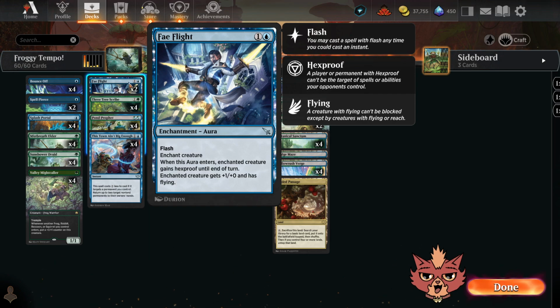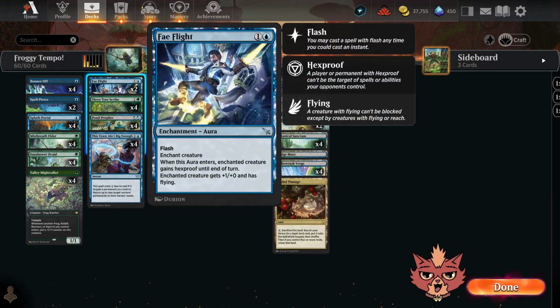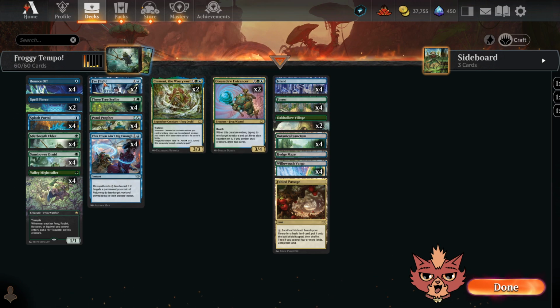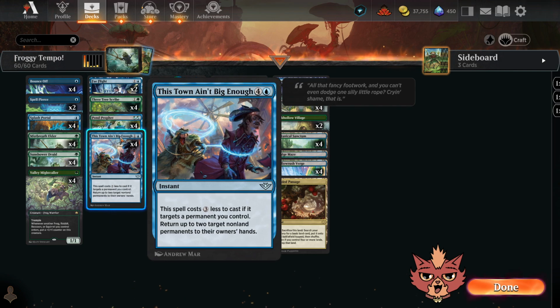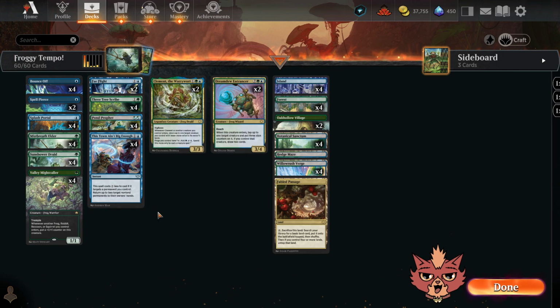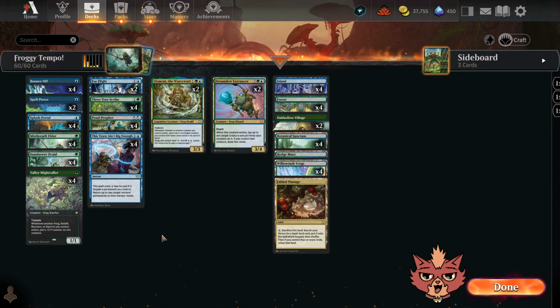You know, we already have some evasion packed in with trampling creatures like Mightcaller, but I don't know. A nice big old chunky flying Mistbreath Elder or something actually sounds like it could really come in handy. Now, being an aura, being a permanent, this is also a card that we can target with This Town Ain't Big Enough too, and then be able to recast it as more protection in the future or something.